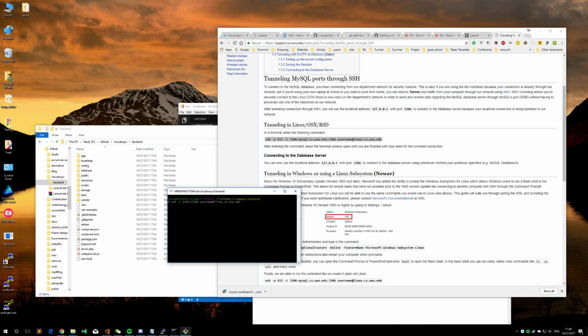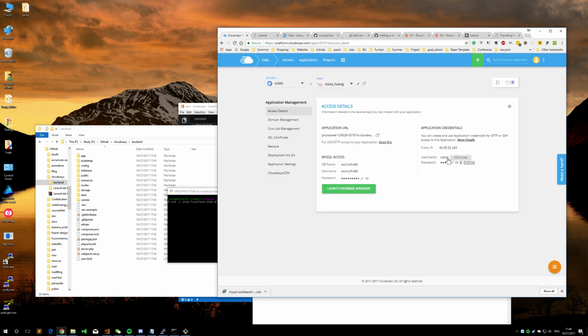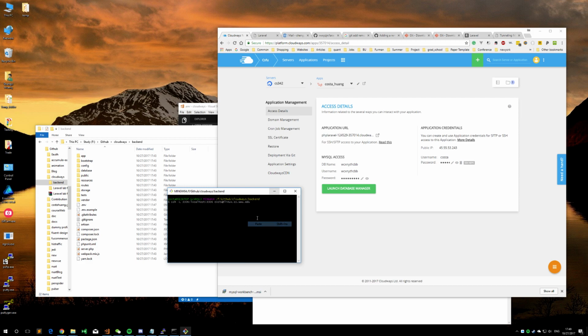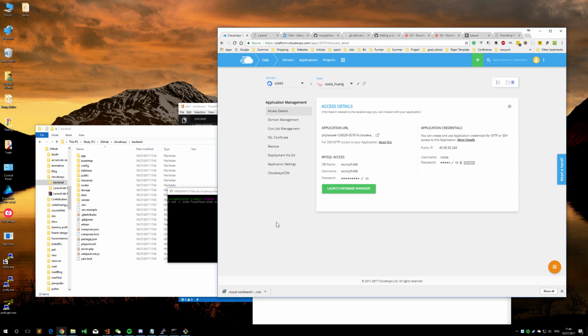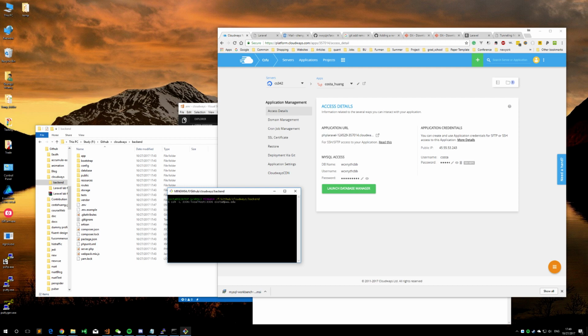However, we're going to change this to localhost, and then you can fill in your credentials, Costa at this public IP. What that's going to do is map the 3306 port in Cloudways to your local port so that you can do php artisan migrate and the MySQL connection.